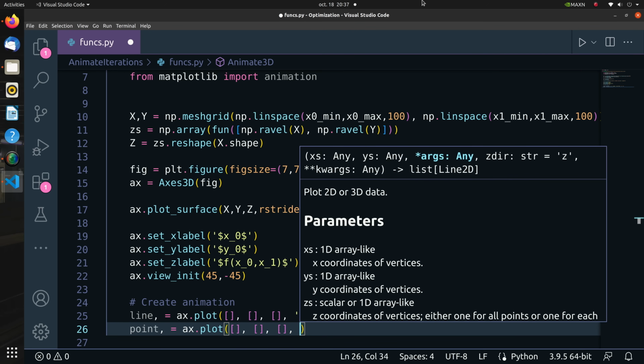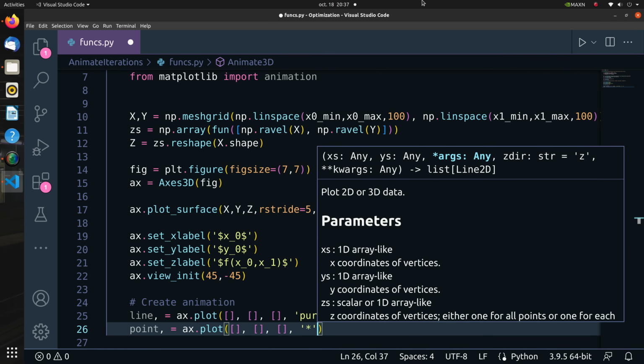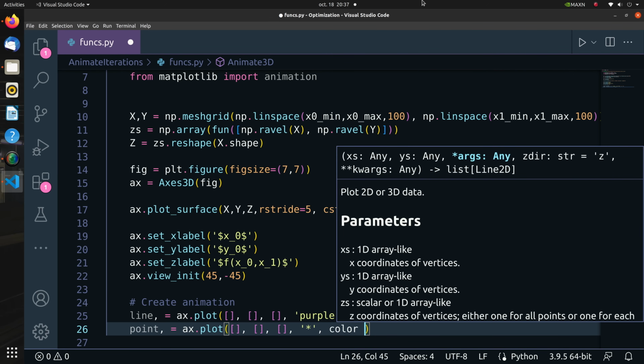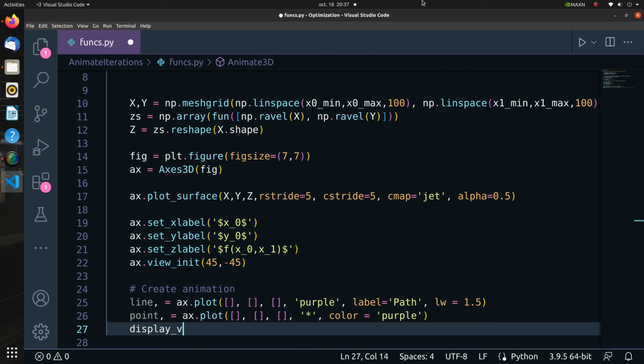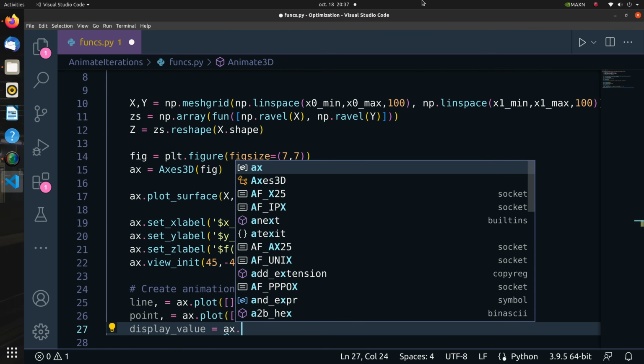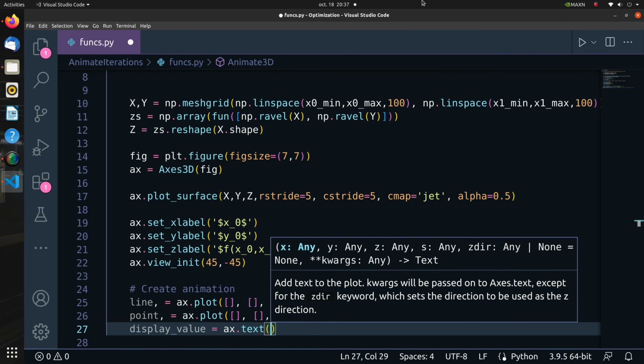And the point representing xk is animated as a purple star. Next, we use the following parameters for font sizes of our text.